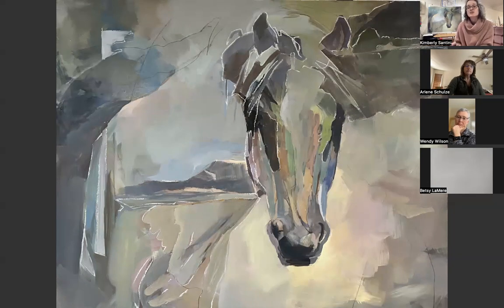I've softened a lot of those edges, and I've begun to blend my marks out or create secondary shapes in addition to the head. So it's not just the horse head with all this amorphous air around it. There are other things that are happening.